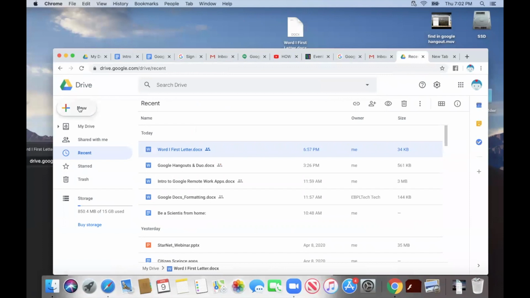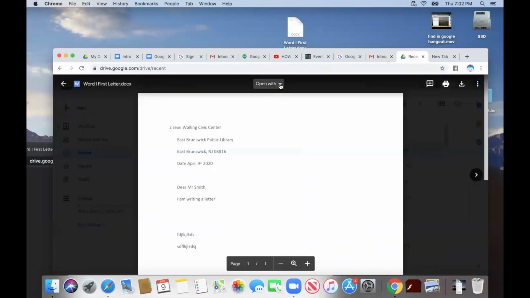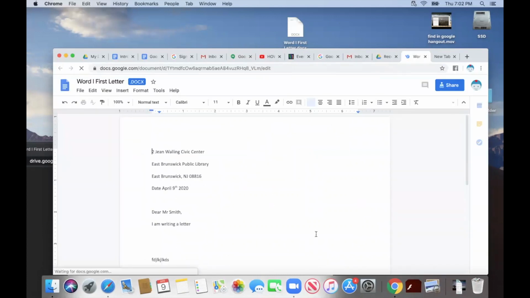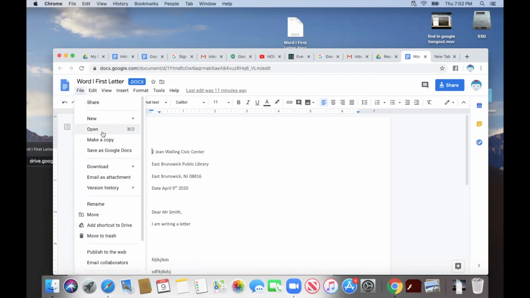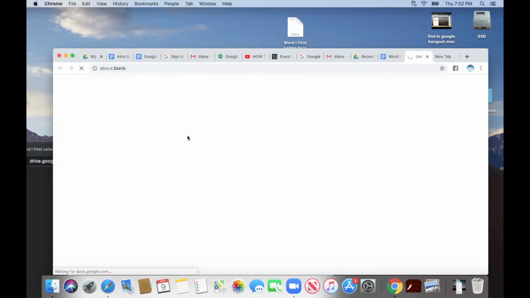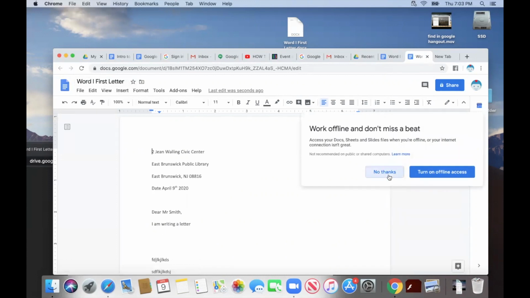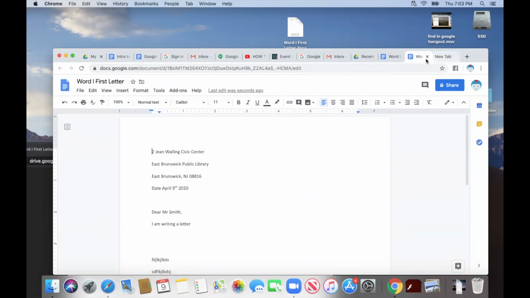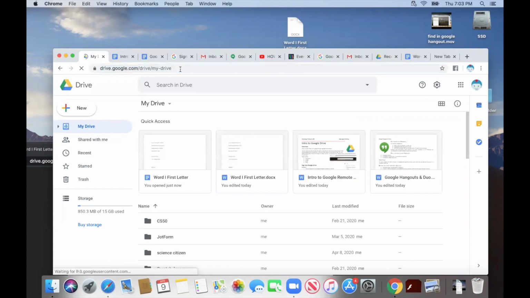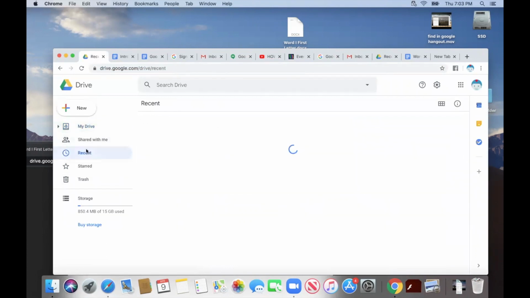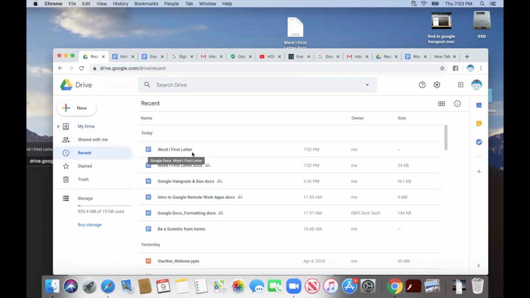Okay, so then you can also turn this document into a Google file. So I can put Google Docs here, and this is the viewer. Did I hear somebody talking? No. I can save as a Google Doc. And now it's a Google Doc. So now you see it doesn't have the docx extension. So if I close this and go back to my drive and then go to recent, you're going to see my file doesn't have the same extension. Now it's a native file to Google, okay? Also, so any questions now?